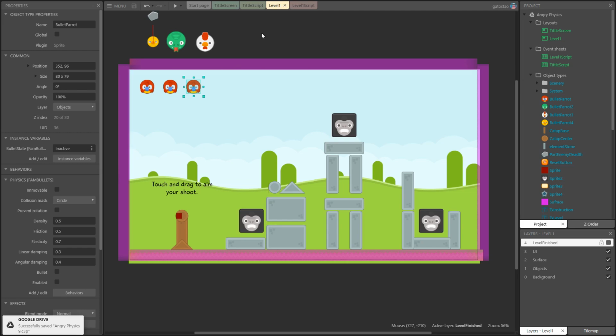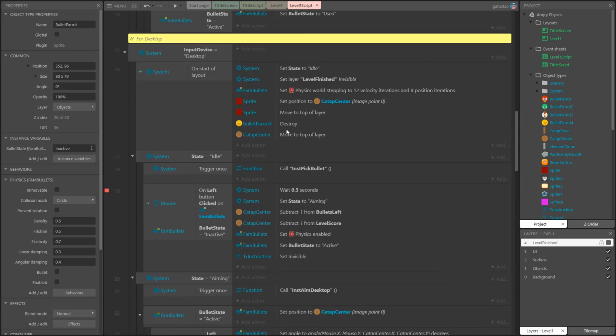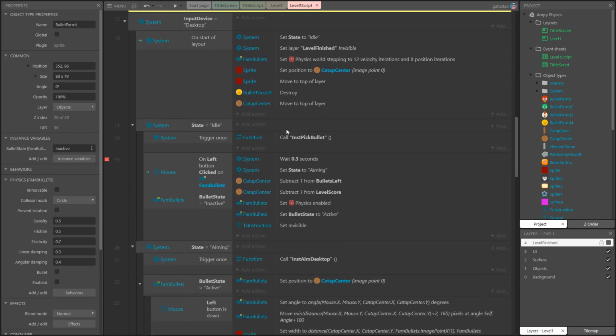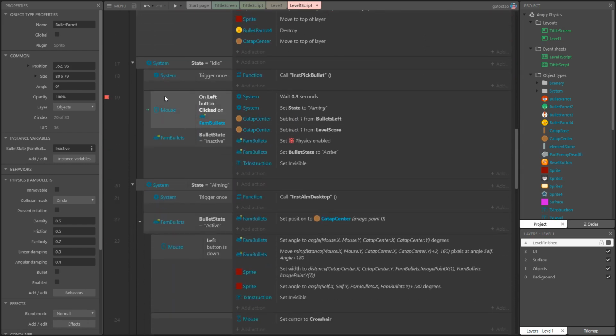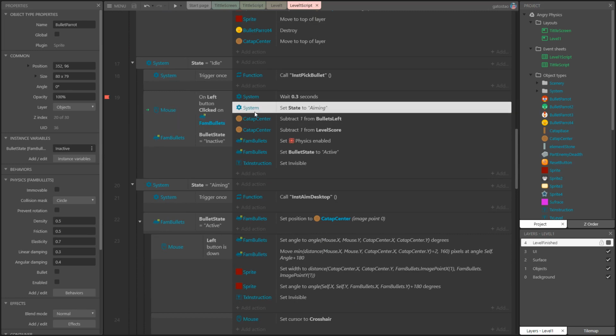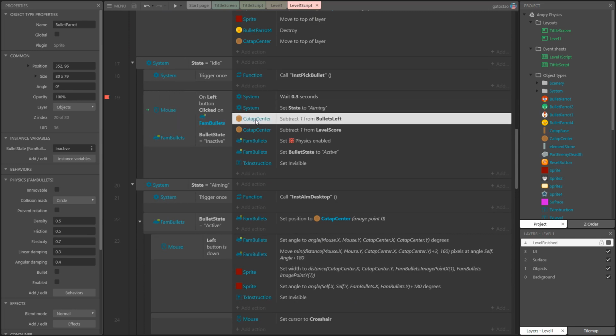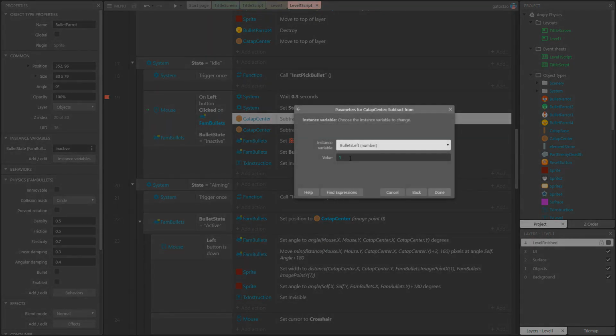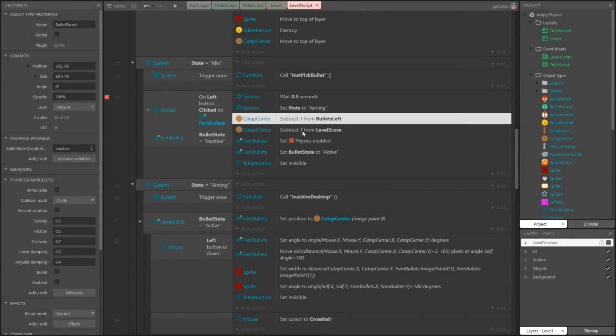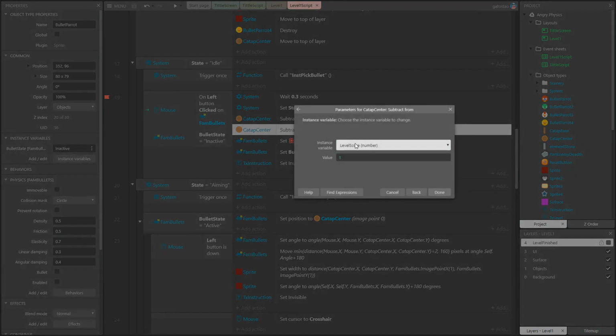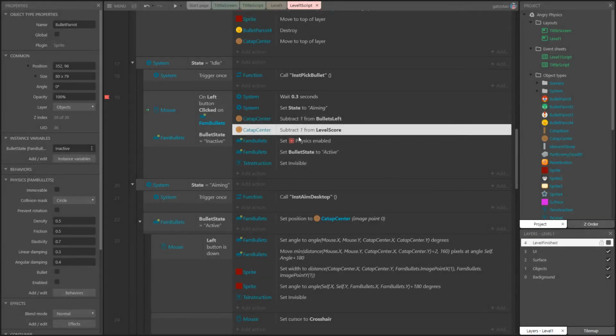So that's one thing. And how did I manage to do that? I already explained to you that we have a new variable here, and in the exact same moment that I choose a bullet and I subtract 1 unit from the bullets left that we are doing here, we will also have to take away 1 unit from the level score.